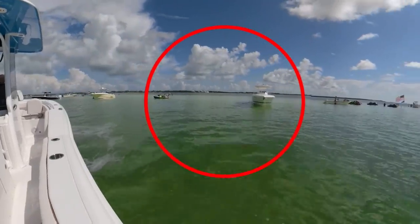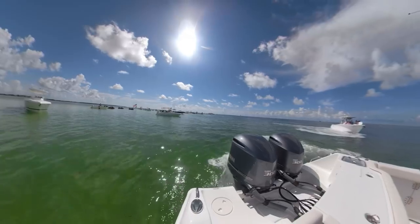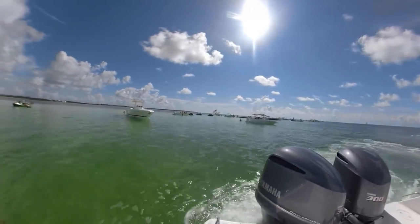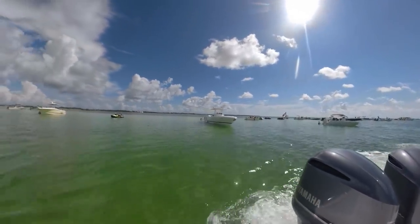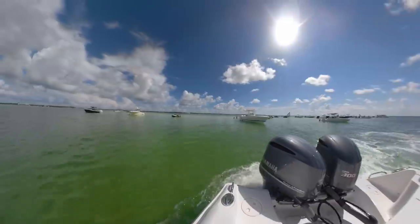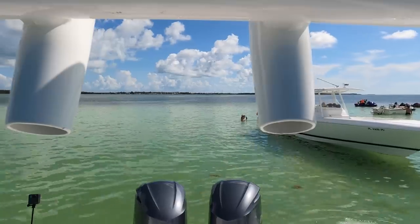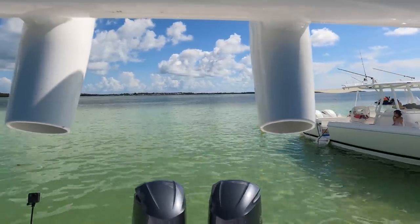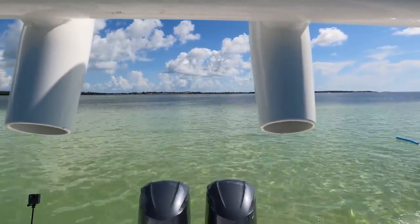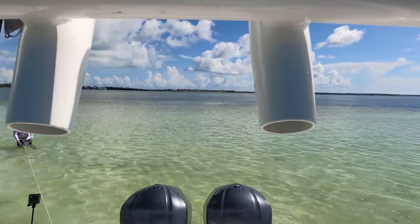I ended up going with this spot right here between the jet ski and the white boat. Always when you get to the sandbar, I like to set my anchor not out in the middle of the channel, but away from the sandbar to give myself enough slack so the anchor holds on. I use my joysticks to put the back of the boat in position, away from the white boat, making sure I wasn't running into him. Nice and smooth, and once I was close enough, I shut the engines off, jumped in, and did the rest manually.